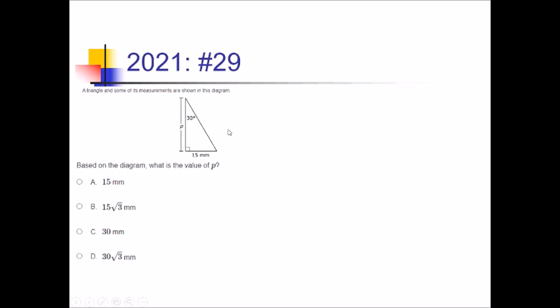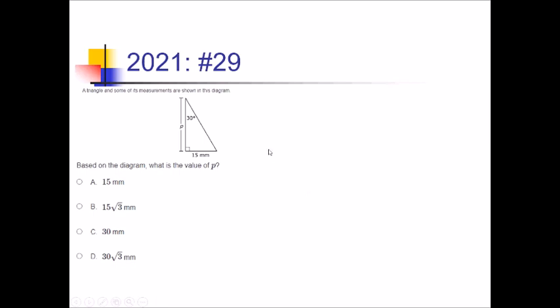On this one, we are given a triangle, and we want to figure out the value of this p side over here. So what we've got here is an angle, and we also have the side that's across from it. You could try this using some SOHCAHTOA, sine, cosine, tangent kind of stuff, only some of these answers are in radical form, and SOHCAHTOA doesn't really work that well for that. That's more of a decimal kind of answer.